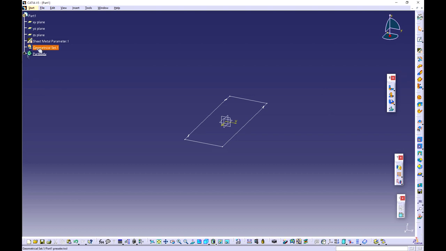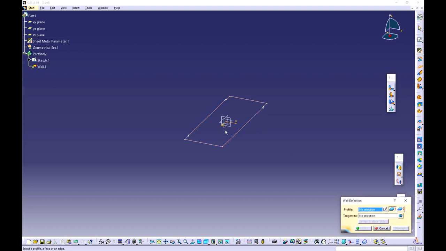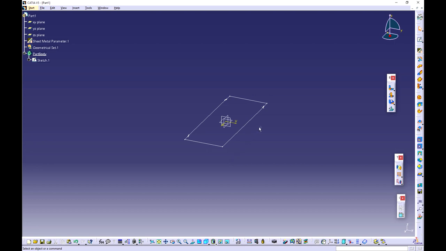And select the wall tool. First we select our sketch, sketch one, and the wall tool. Slowly. I can't select it. So we messed up something. That's what I told you, because of this point there. When you leave it there, it's not a profile, because profiles don't have any specific points on it.